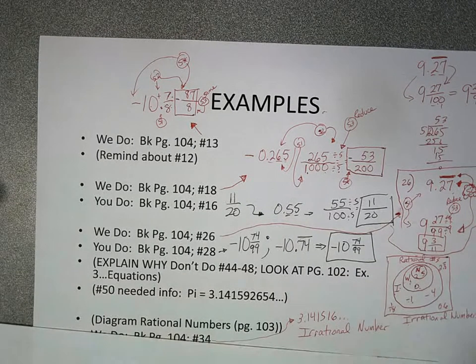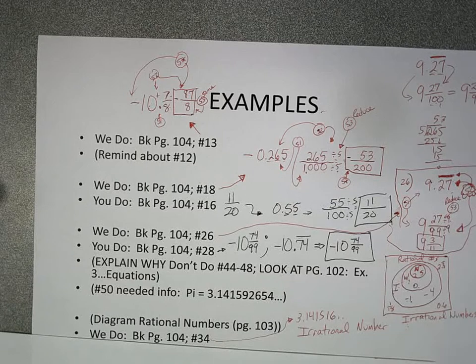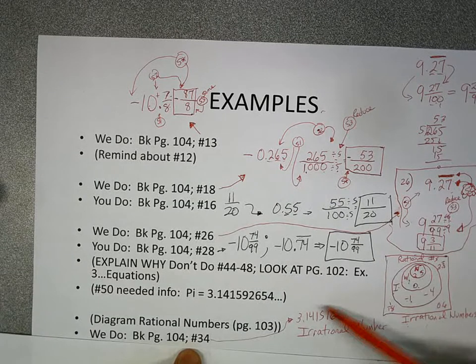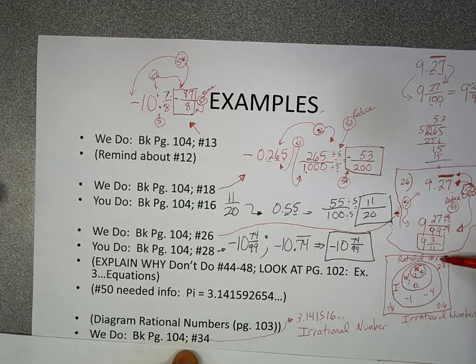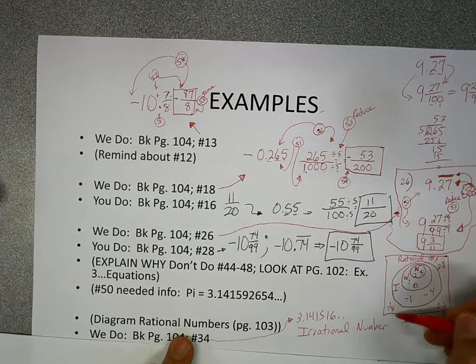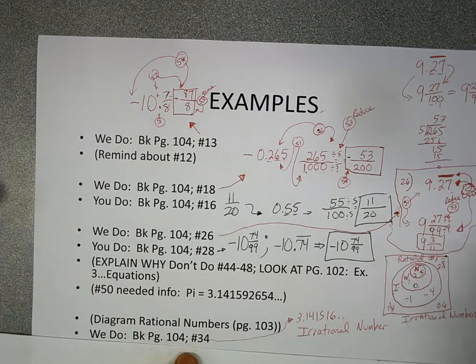So, any questions about what this is going to look like or how to read this? I'm about to have you guys try one. And yes, there could be more than one answer on this, right? Because like I said, -1 is considered an integer or a rational number, both of them. A 2 is considered a natural, a whole, an integer, and a rational number. So it's considered all of them. Okay, no questions? All right, here we go.